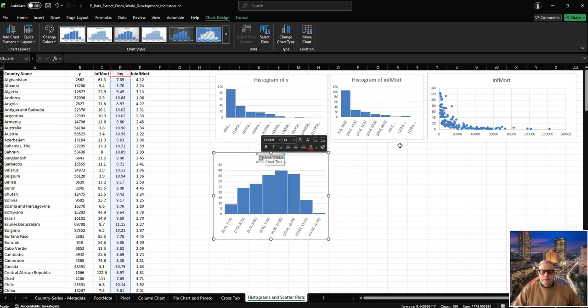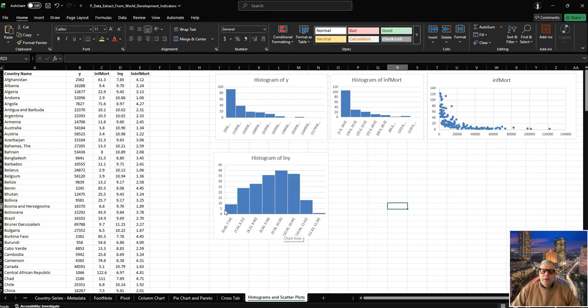So this is the histogram of ln y. You see, if you trace here the envelope, it already looks much more normal.